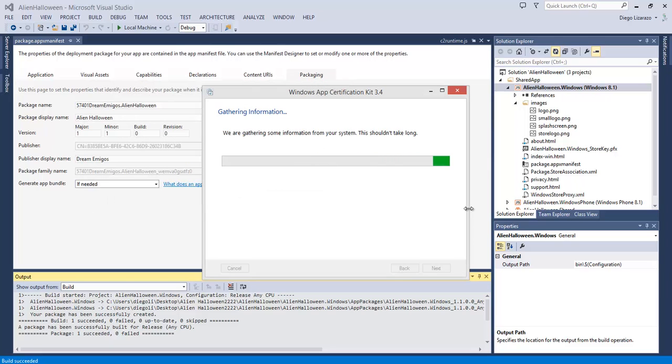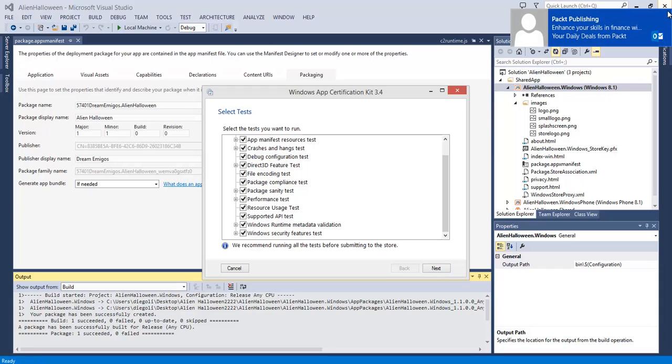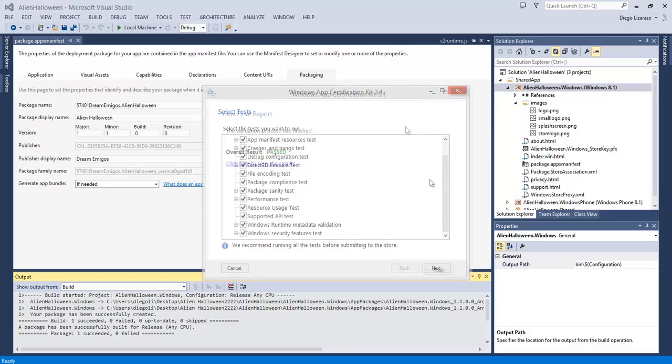At this point, you only are required to let the machine run. It may take several minutes. First it's telling you here to pick what you want to test. So I'm going to say everything, and I'm going to stop the video right before I say next, because I'm going to let the machine do its own thing for like 15 minutes. I'm not going to force you to watch that. And then it's going to give you a report that says yes, it passed or not. I'm going to show you that when it's done. So at this moment, I'm going to stop the video.